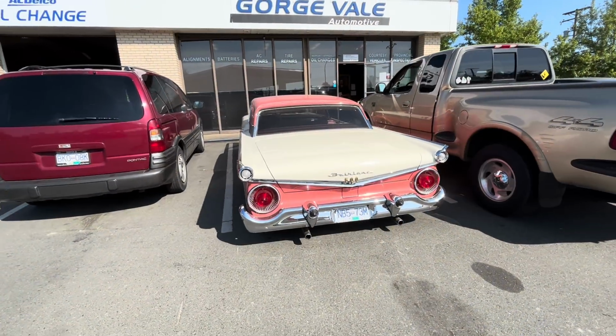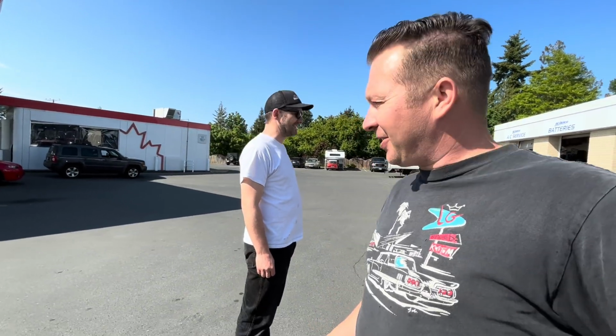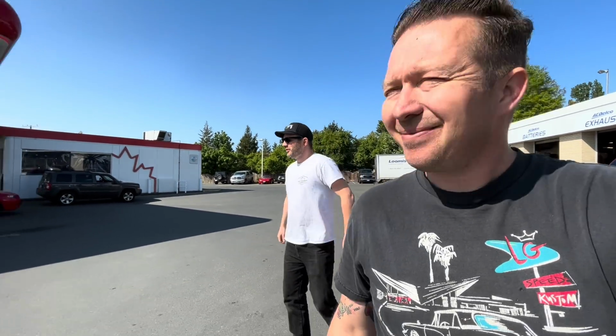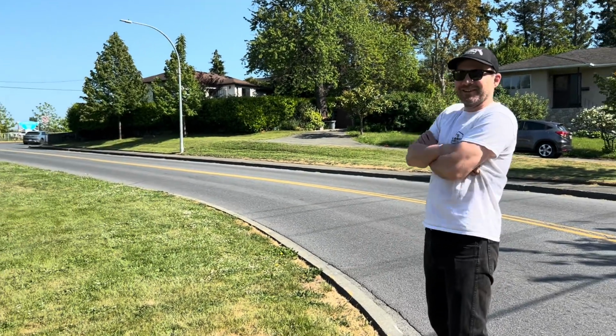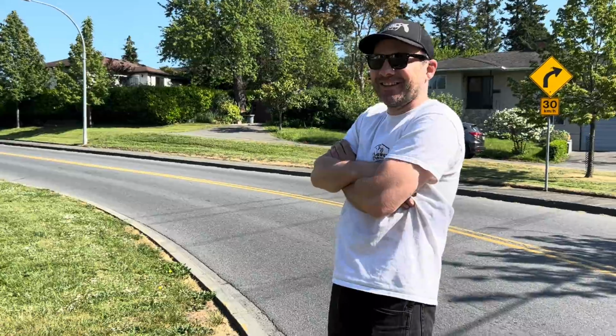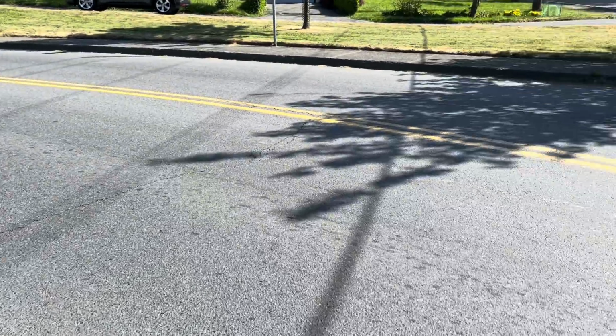All right, we just drove the car over to Nigel at Gorge Vale to get the system charged up, and he's like, yeah, we can do it right now. So Jim and I are gonna walk back to the shop. At least it's sunny out. Well, now what? Sidewalk ends. This is it. I guess we have to just jaywalk.